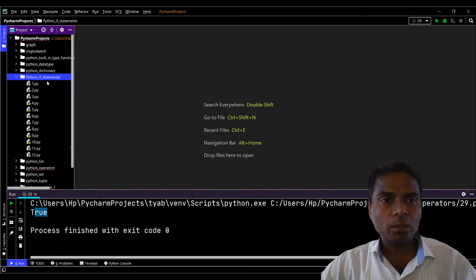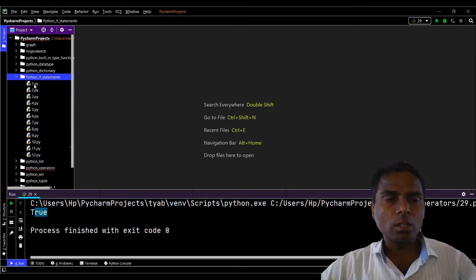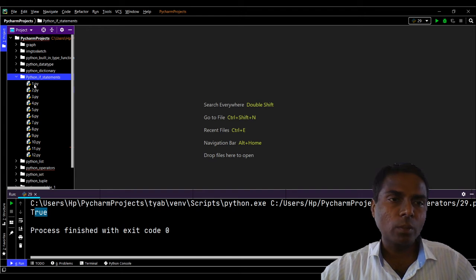Before moving towards these Python decision control statements, let us understand that decision control statements help us take proper decisions. Certain statements will be executed only one time if the logical condition remains true. And if the logical condition is not true, it will skip that part. In short, decision control statements help us execute certain statements only one time, and for that a logical condition can be written. To write that logical condition, you can use conditional or relational operators, and logical operators also. Let us understand with one example, that is the if statement.